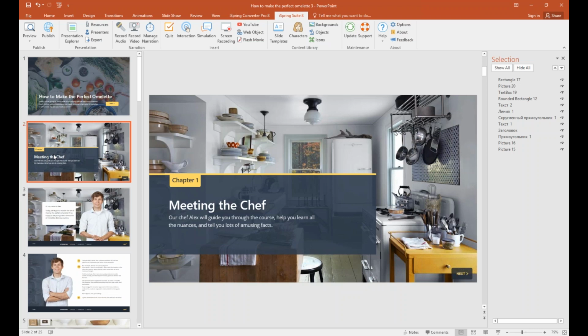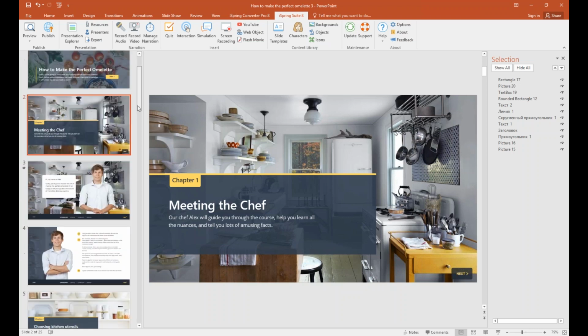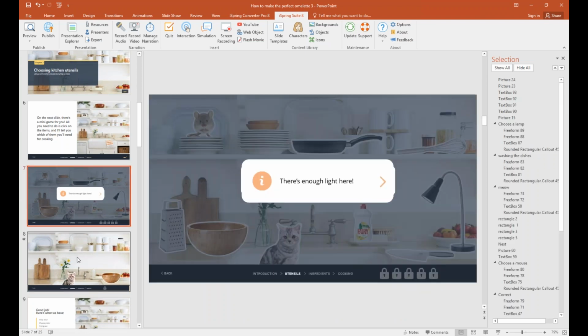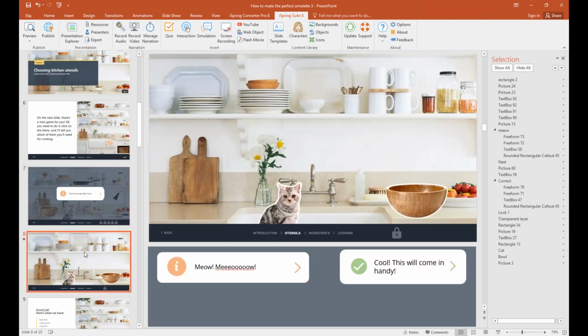I will also teach you how you can create a mini game as on slides number 7 and 8 using different animation and trigger tricks and hyperlinks to other slides. We will also manage recorded audio narrations and video for the last slides of the presentation. And I will also show you an example of how to synchronize your audio file and animations.